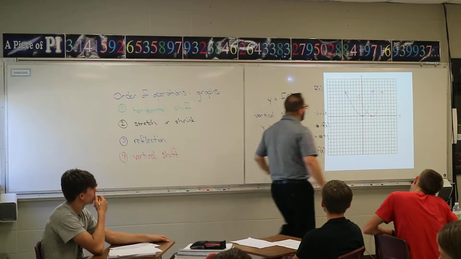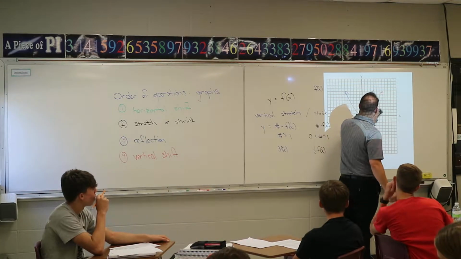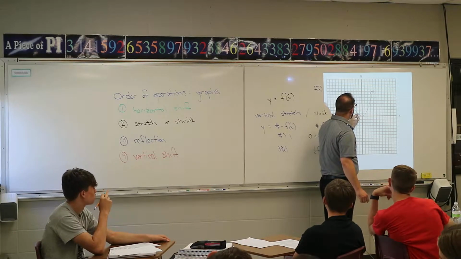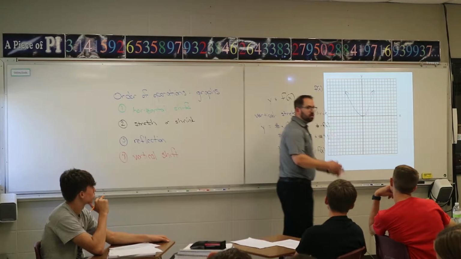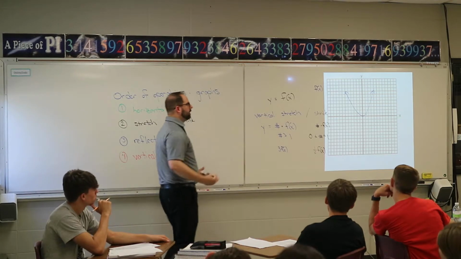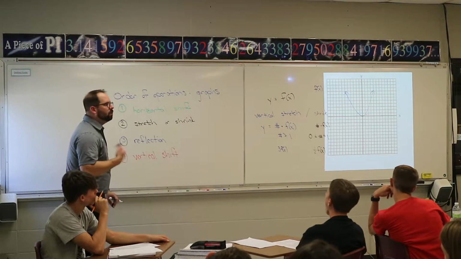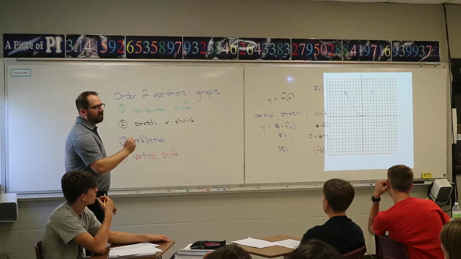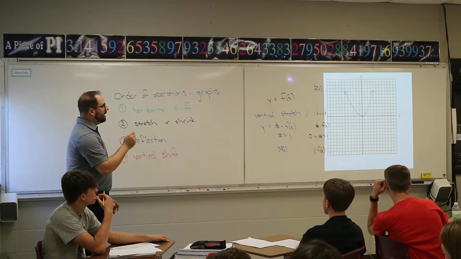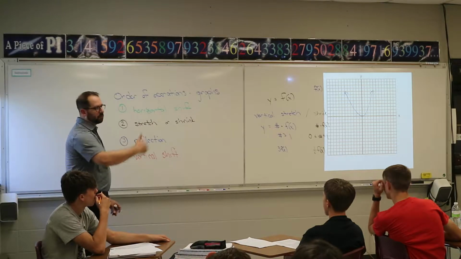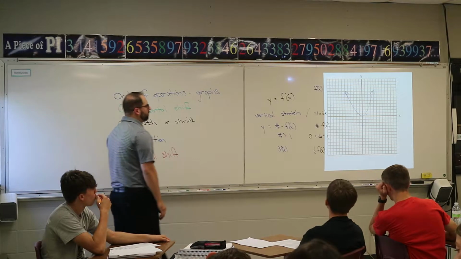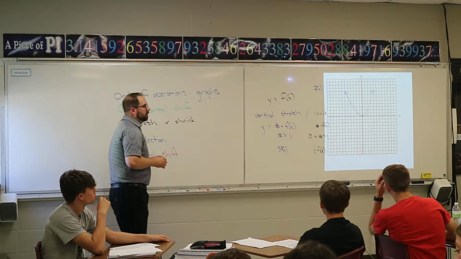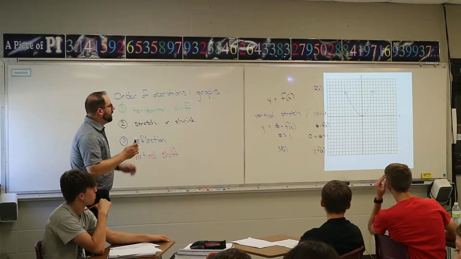So on the original graph here, this spot was 1 and this spot was 1. Now they're at half at those locations. So it looks like it's getting wider even though it's not. It's just shrinking and compressing. How do you know if that's true or not? I look at where the x-axis number is. Did the x-intercept move at all? If the x-intercept didn't move, then it's compressing vertically. That's something I look for. Questions? Nope. Okay. Next one.